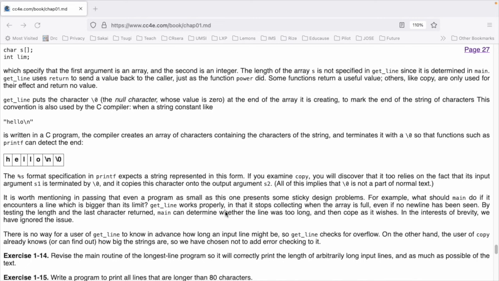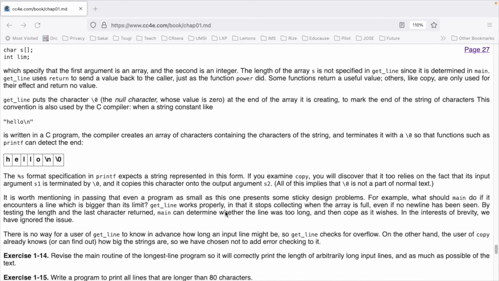So that would lead to an array that has hello\n\0. So it's a 5-character array with a new line, which is a 6th character, and then \0, which is an actual character. Again, the arrays don't know their length, and so you use the \0 as the indicator of the end of a string.